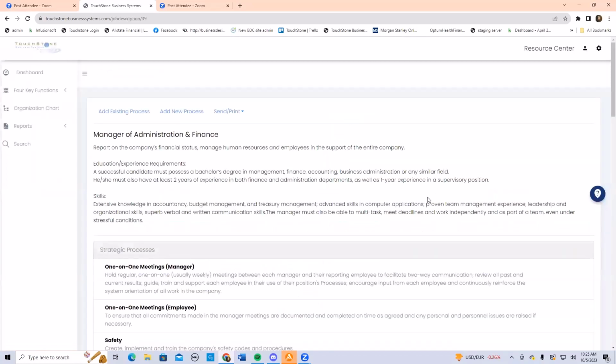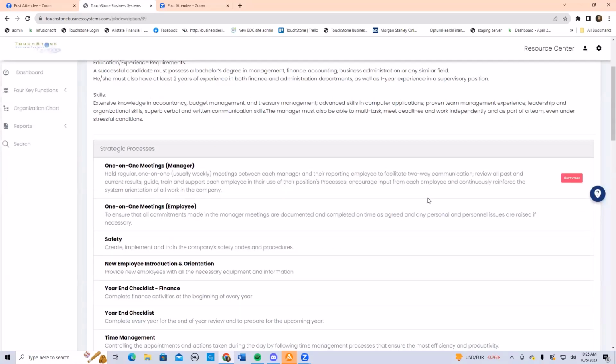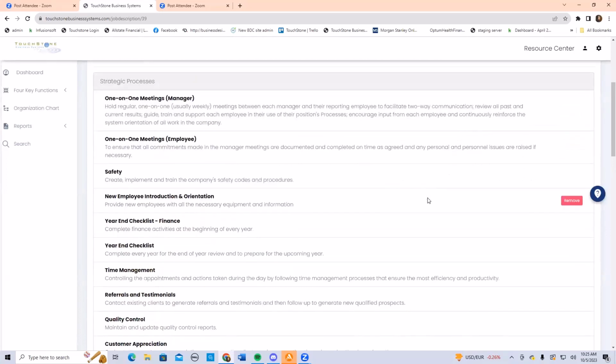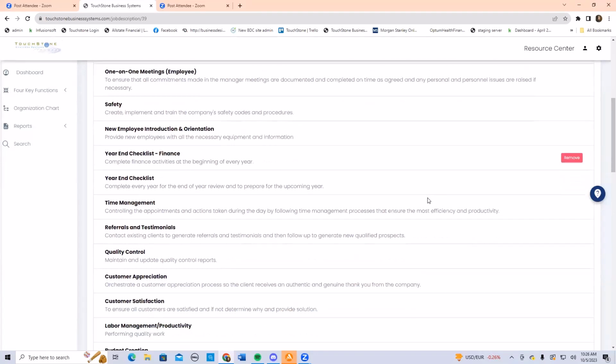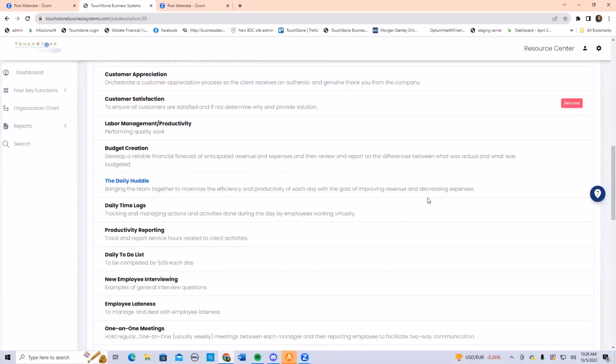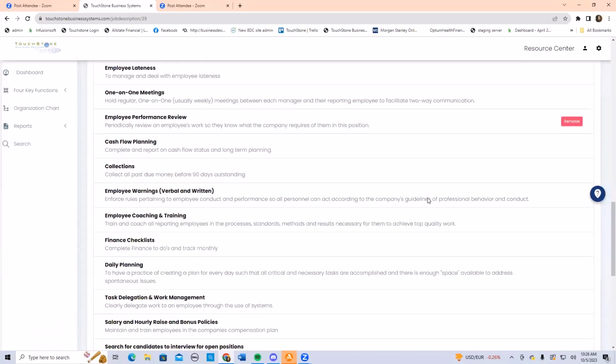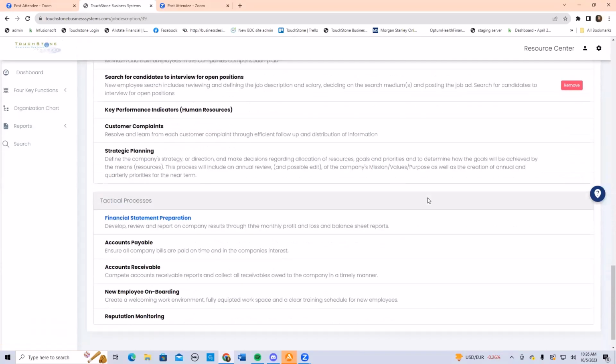I often get asked the question, like, what is too many processes and what is enough processes? It's kind of hard to answer that question because it really depends on the complexity of the position and the complexity of your processes. On the operations side, it's a little difficult to answer because each industry dictates something different. But I would say just in general, if I saw more than, let's say, 40 processes on a job description, this one's got a lot. I would look at something like this and say, wow, that's a lot.